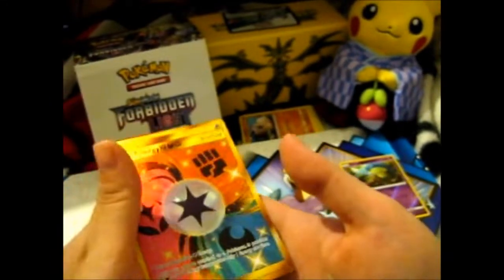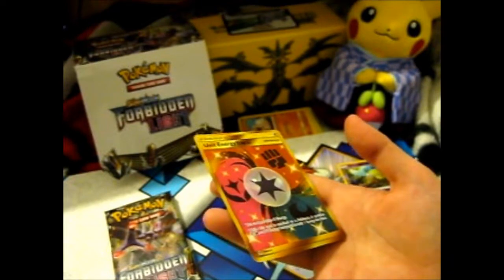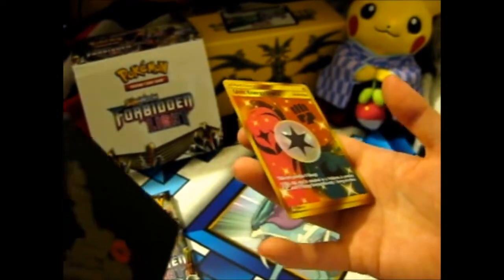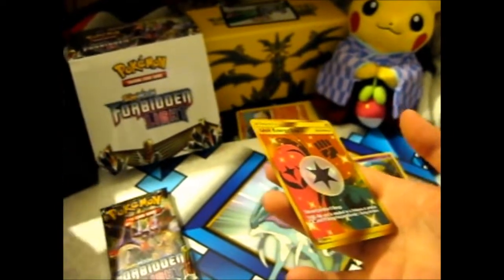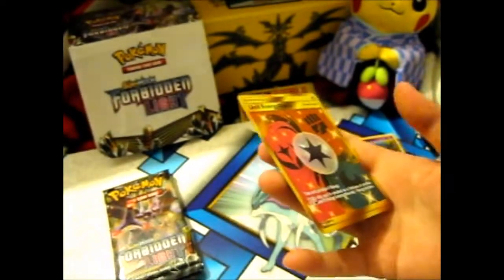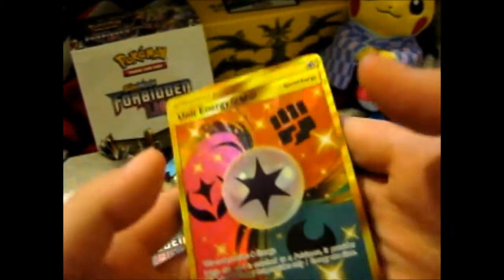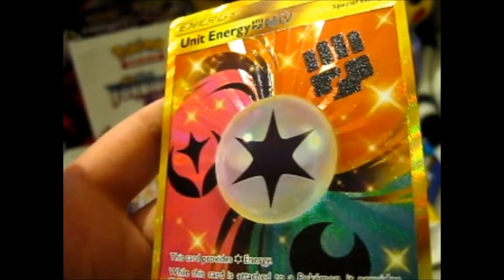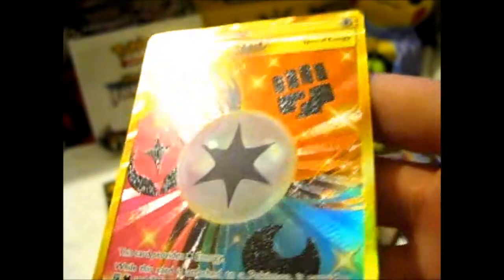Okay, I'm gonna get the sleeve. I don't even have the sleeves ready to open. Okay, I have my Elite Trainer box over here. And I need to put the box cover somewhere. Okay, it's over there. But that is awesome. Let me just adjust the focus. I mean, look at that awesomeness.